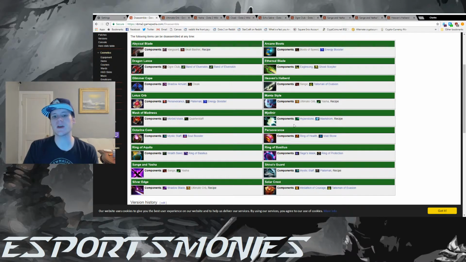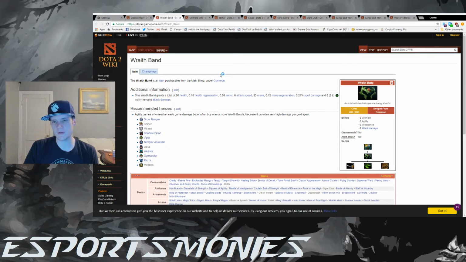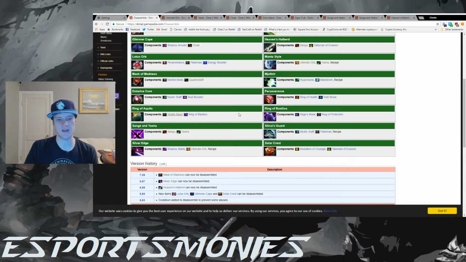Mjolnir is another item that you can disassemble and use the parts for other things, but why would you want to? You've already bought the recipe, and the Hyperstone can build into other things, which is nice, but then you just have a Maelstrom taking up slots. Perseverance is nice to break down, kind of. Ring of Aquila can break down into Ring of Basilius and Wraithband, but to my knowledge, Wraithband only builds into Aquila, so then you have a dead Wraithband that you have to sell, and the Ring of Basilius goes into your Vlads.